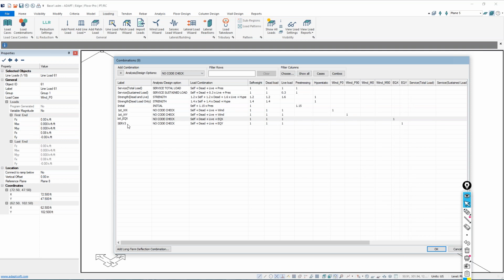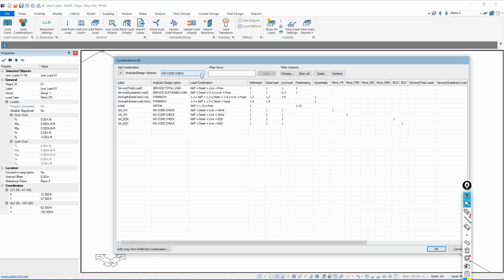This name of combination cannot be the same as the load case name. So keep that in mind. That's why I'm adding the first here. So this is a first EQY. Okay, so these are, let's say, just first order results for a combination that includes those lateral load cases.